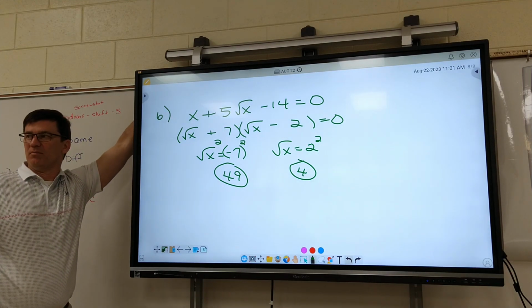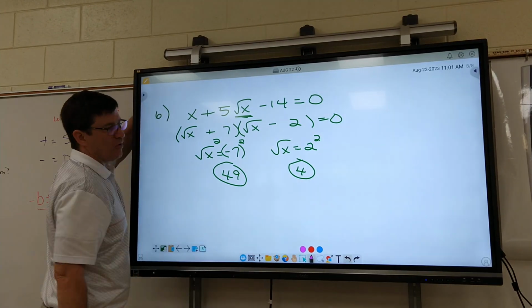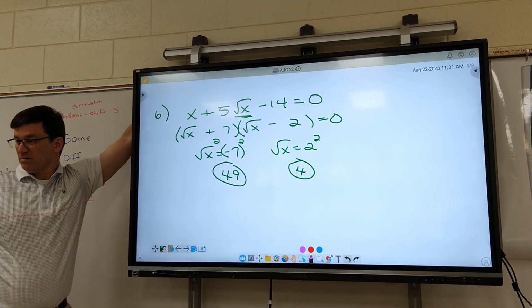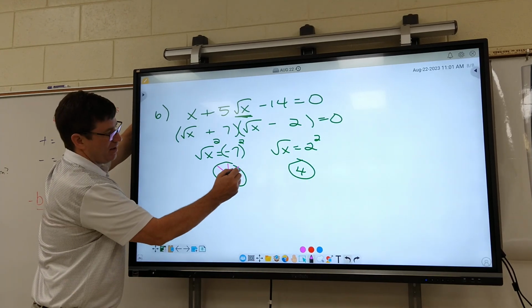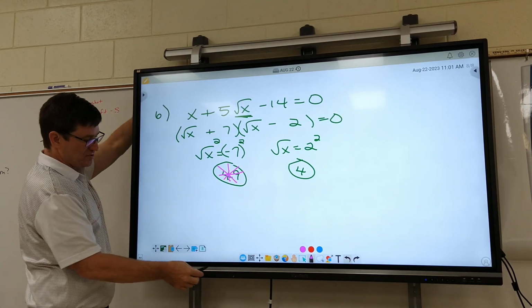All right, so remember, these type problems with the square root in the middle are the only ones where you have to check them to see which answers get marked out. Which ones get marked out up here? Why? If it's got a negative before you square it, you're going to toss it.